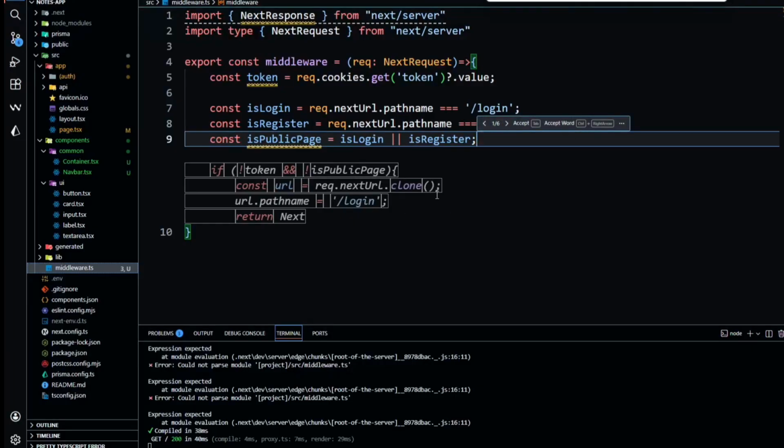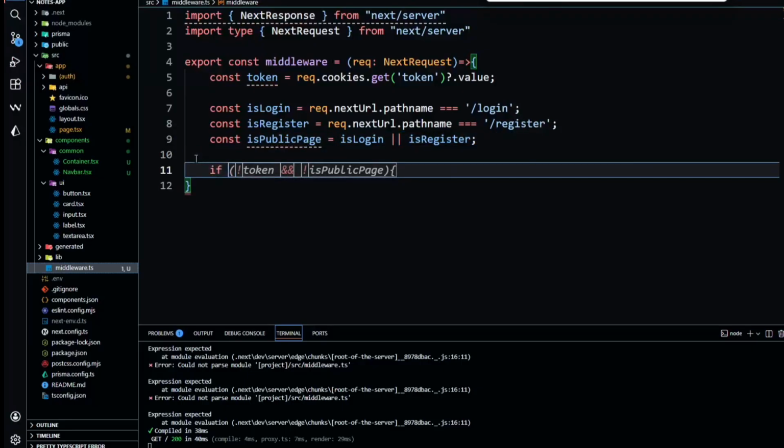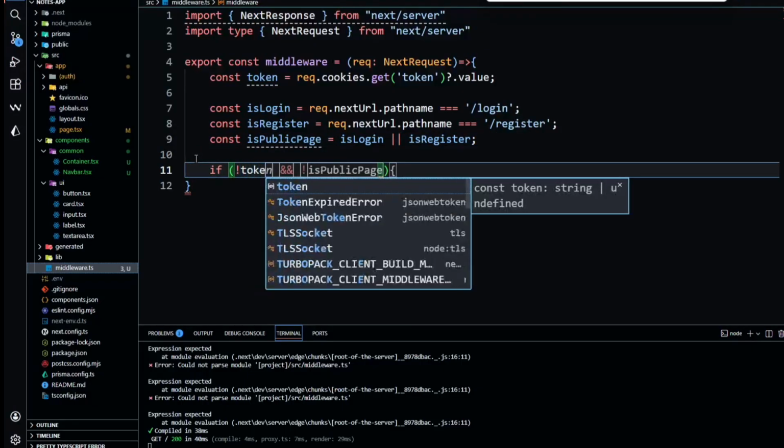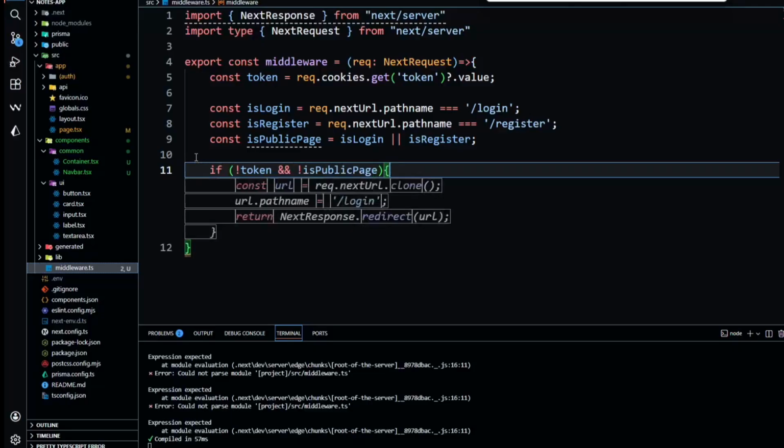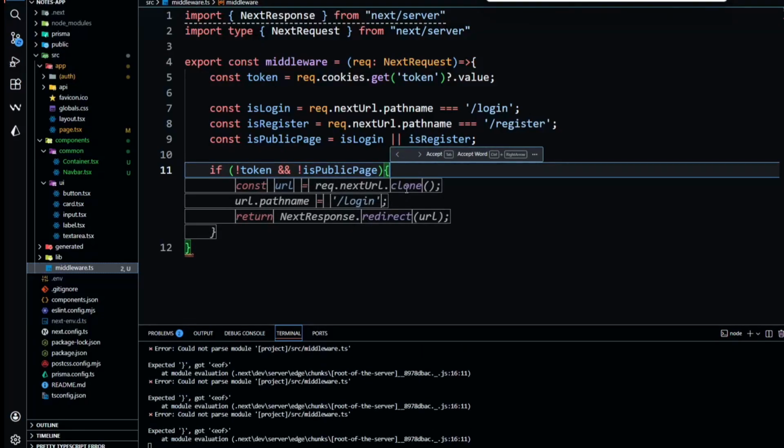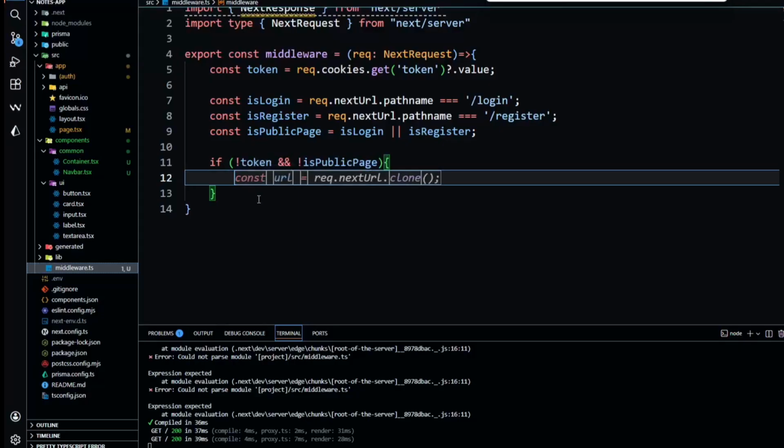So let's create control statements: if not token and not isPublicPage, then we are going to push the user to the login page.